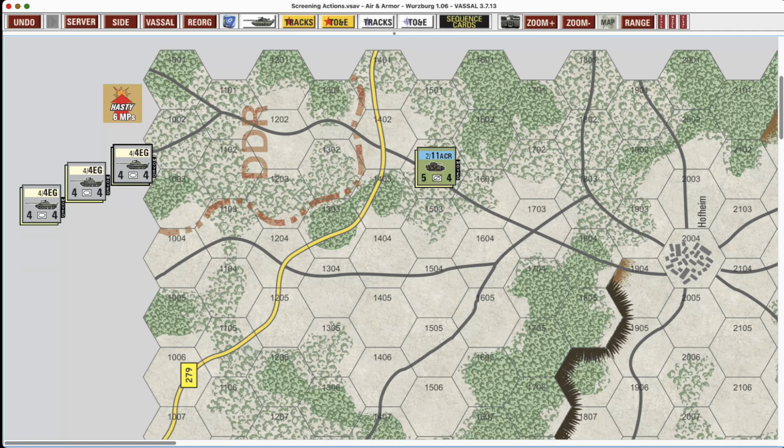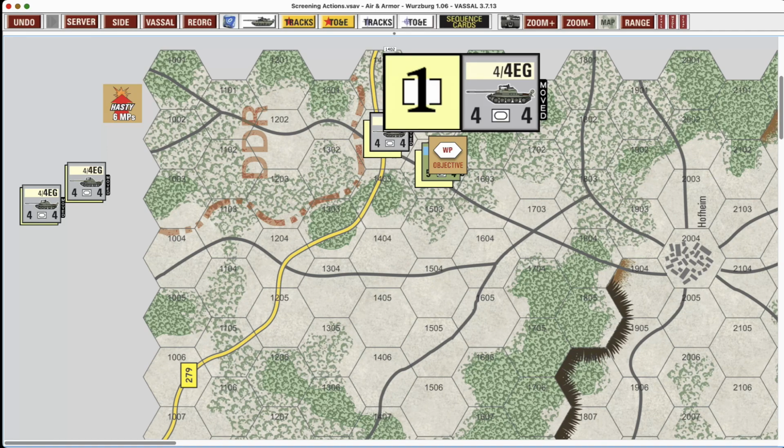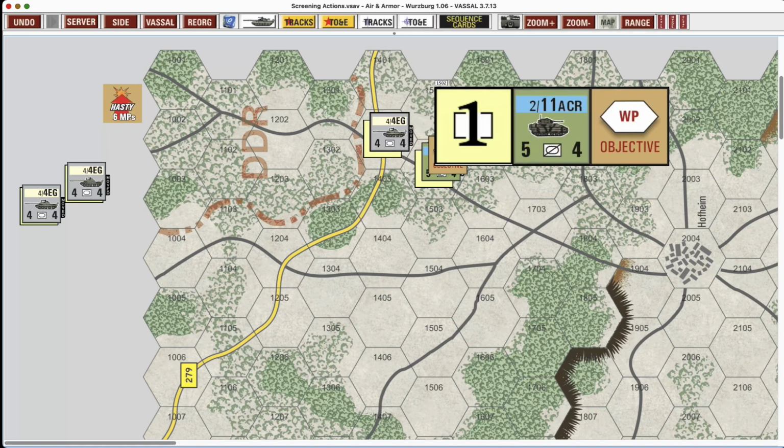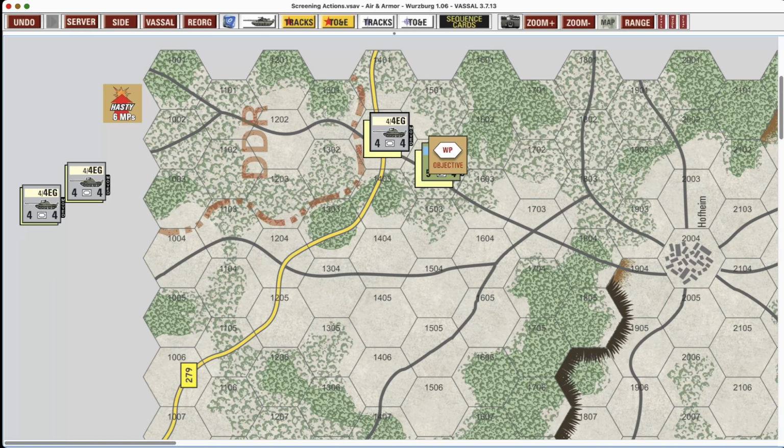The Warsaw Pact player is executing a hasty attack operation with the East German 4th Tank Regiment, and the Warsaw Pact player names as his objective this U.S. Armored Cavalry unit. So his first unit enters 1, 2, 3. Each player reveals the number of step markers underneath his unit. Since this is a real unit and doesn't go poof, the NATO player declares that he will indeed conduct a screening action.